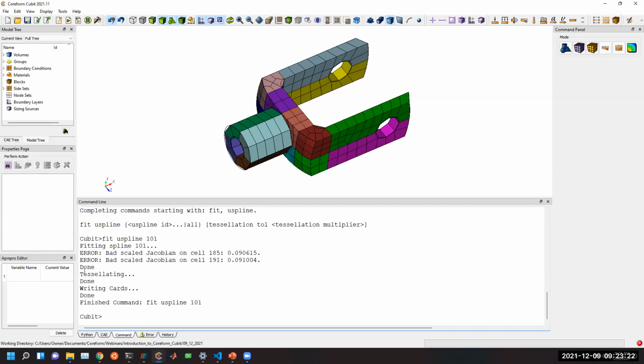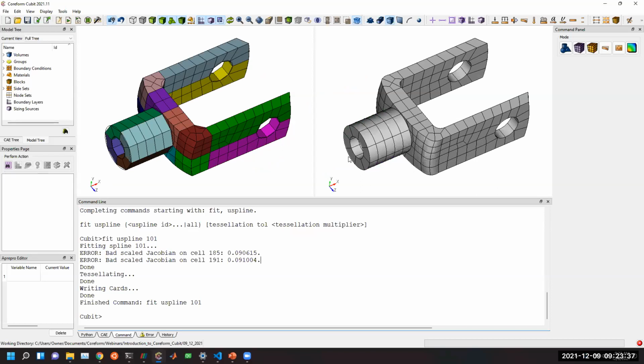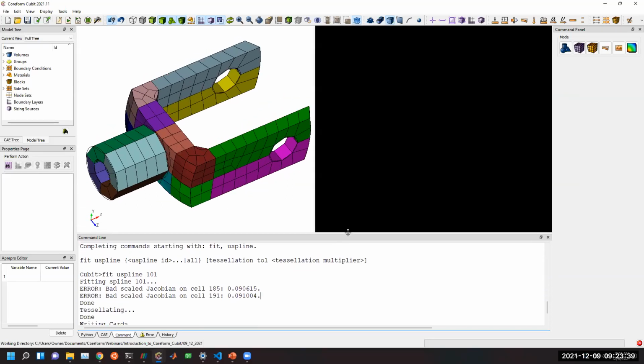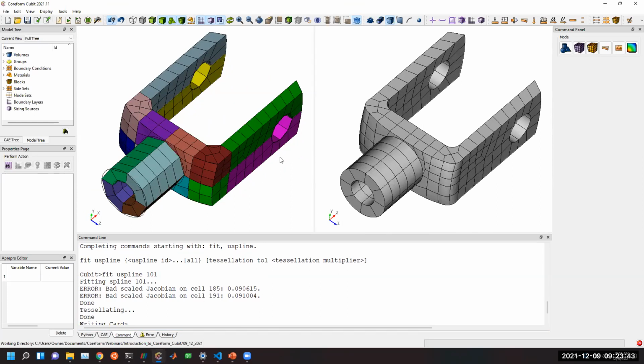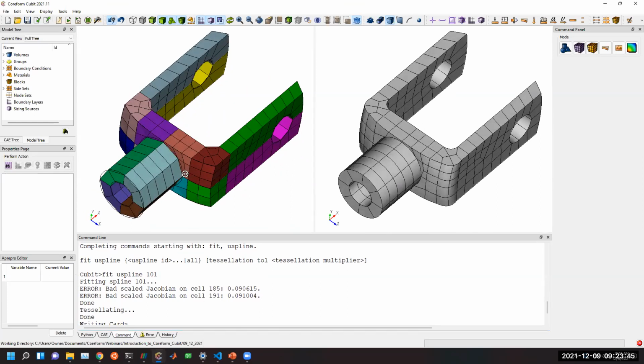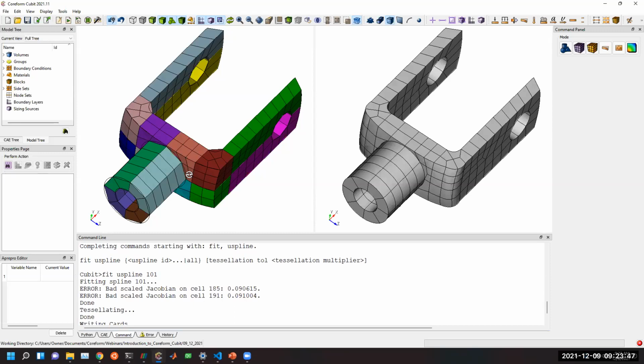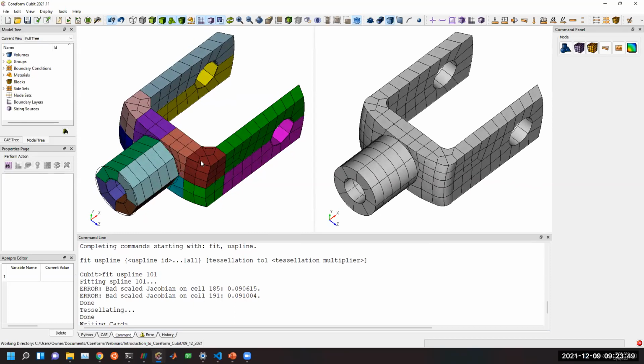Now that it has finished tessellating and finished doing this fit, on our view bar there is a new icon that looks like a cube with a line down the middle. If you hover over it, it says show U-spline view, and that plots our U-spline. We're working to make this visualization a bit more seamless. It requires a few upgrades that we need to make, but for now, that's how you will visualize the U-spline.